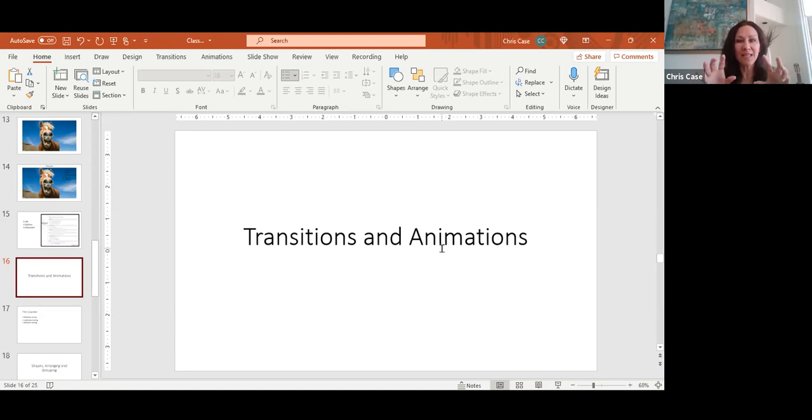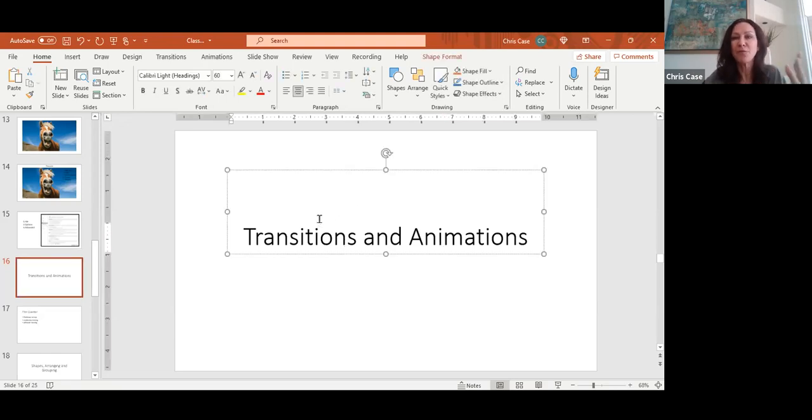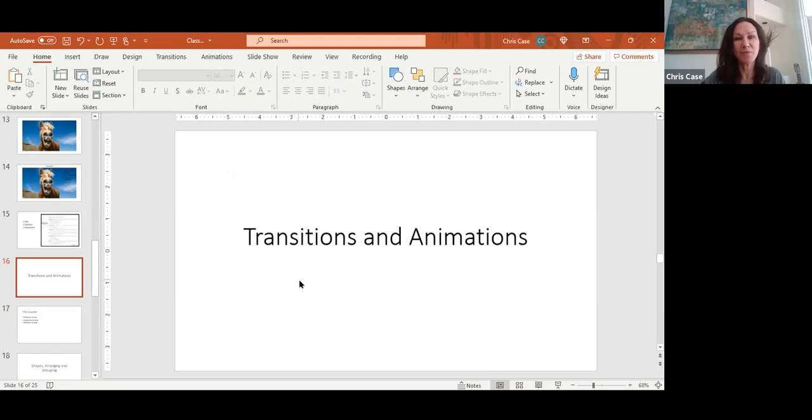You can do a lot of different things with transitions. Animations is more for the information and the content within the slide. Remember in PowerPoint 1, I said that everything in here is a text box, other than if you add a table or an image. So if you want that text box to come in a little bit different, that's going to be an animation. If you want bullet points to come in one by one, that's going to be an animation. So transition is for the overall slide. Animations are for the content within the slide. So let's do the transition first.